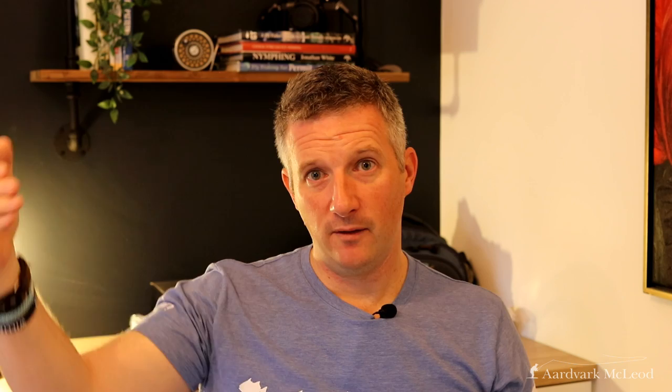Put the fly down as gently as you can and let it sink down onto the bottom. Bonefish are not used to looking for prey up in the water column — they are looking on the bottom. Once the fly has sunk and the fish is coming in, I like to give the fly one short, sharp strip. That creates a puff of sand as the fly moves and then settles again, which normally is enough for the bonefish to immediately track onto the fly. It can see exactly where its prey is, comes over, and hopefully tips down on top of the fly.